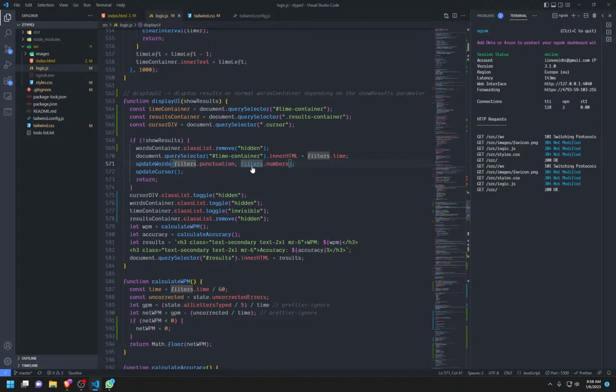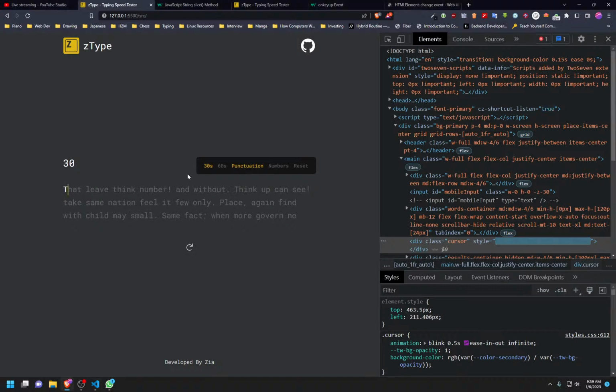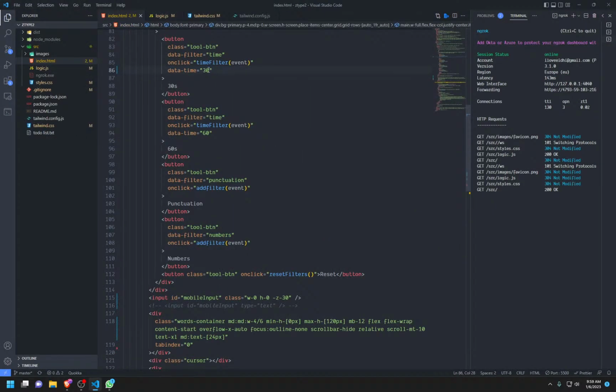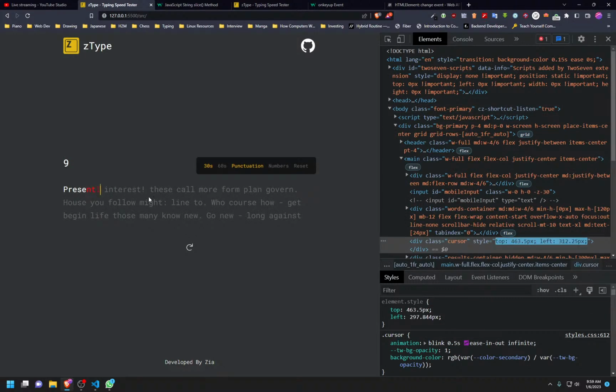What is going on? I need to reduce the time back to something like 10 seconds in order to debug. It works fine like this.